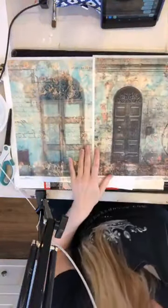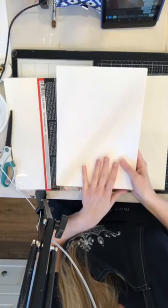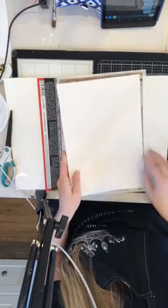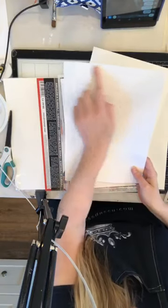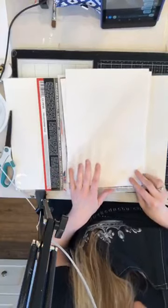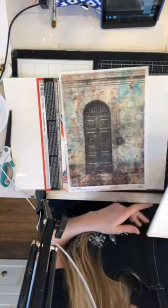So these are the papers that we're gonna use, and we are going to use the watercolor paper that I just mentioned. This paper is originally 9 by 12. I did cut it down a good bit so that it would fit inside the journal. I just wanted it to be a hair smaller than the paper, so it's now 8 inches by 11 and a half. You could probably just use cardstock or some other standard size, but just know that if you did that, the bottom would be a little bit smaller, which isn't a problem. Okay, any questions about that?